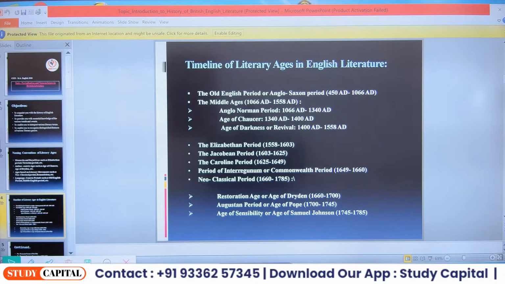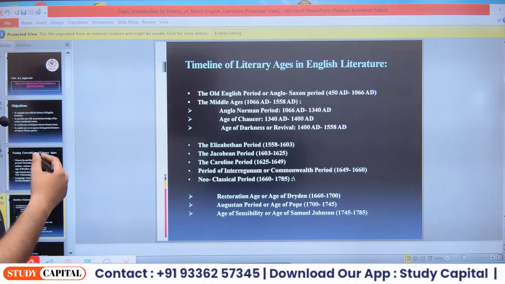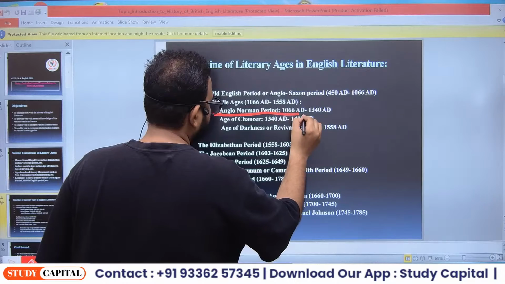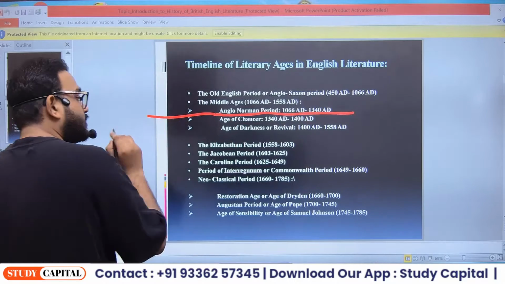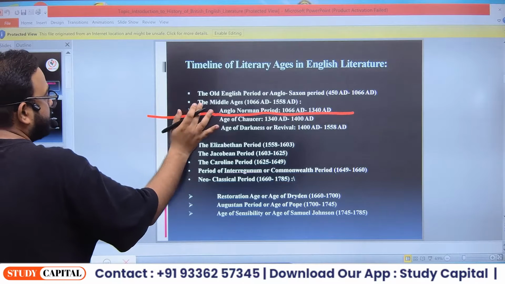Yes. Okay. Now you see the time frame. As I mentioned, I'll not talk about it in great detail because you all are aware of these things, but there are divisions, right? And I talked about the major ways it is divided. So till this period, you have the literature written during the time frame. I'll just give you one question in your exam. They'll just give you the name of the age and you'll have to tell the time frame.